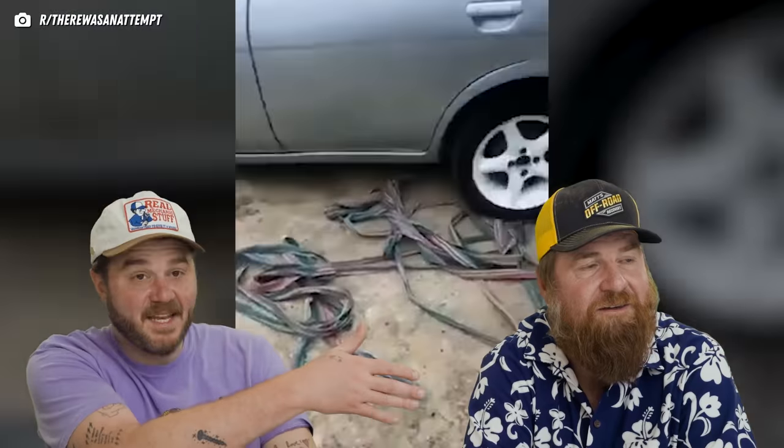You did it just about as wrong as you could. Yanked it too hard, kept going, pulled it through a house, and then lost the car at the end. 0 out of 10. In an emergency situation like this, is the recovery specialist responsible for crowd control?